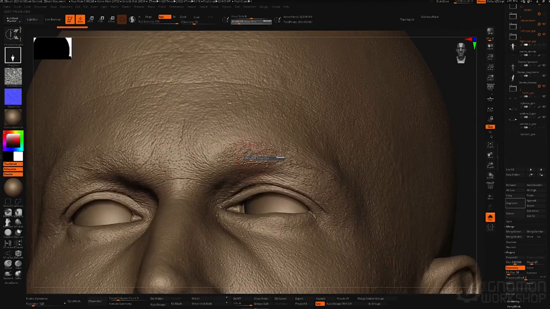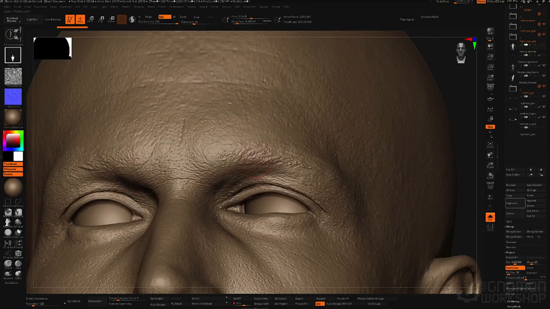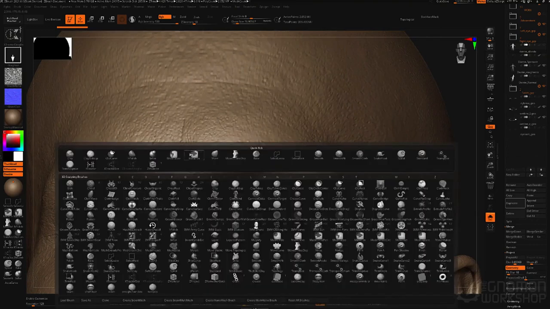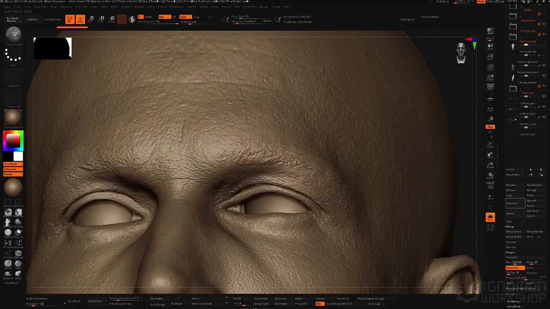And then go back to B. Let's just do standard. And then we can just smooth that out a little bit on each side.